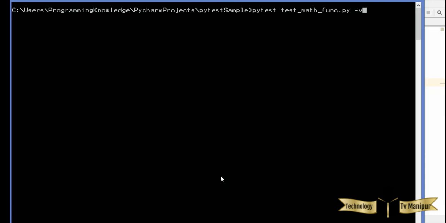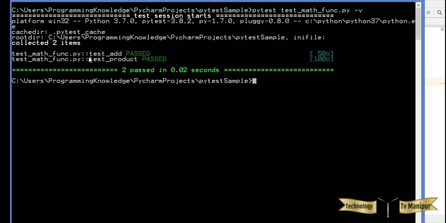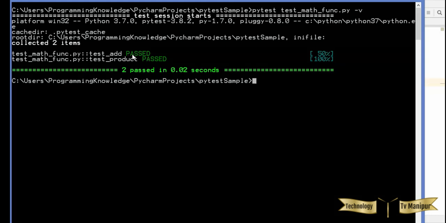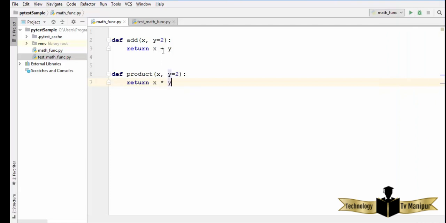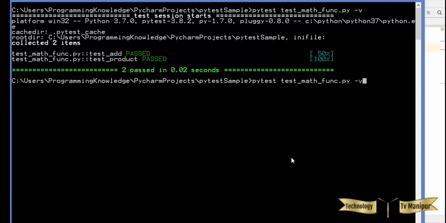Let's break that test once again. So I'm going to just say minus here, and once again run the code. And now we will see that this test is passing but the add test is failing due to this assertion. So I'm going to once again fix the code and come to the terminal. Once again I'm going to just clear the terminal.